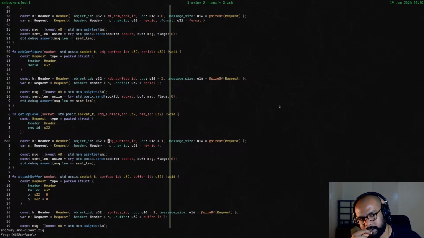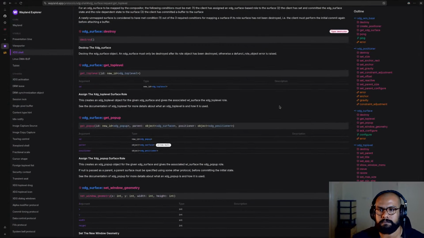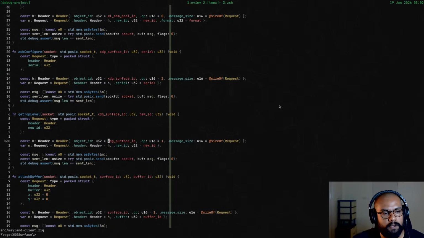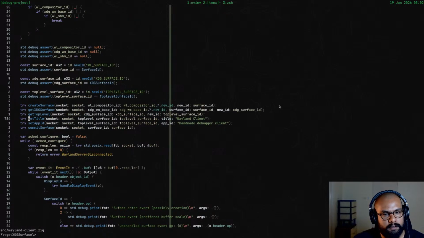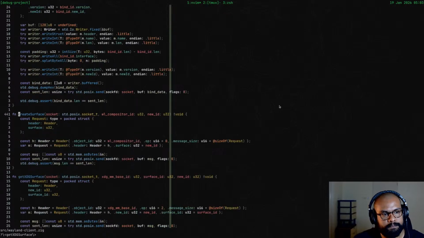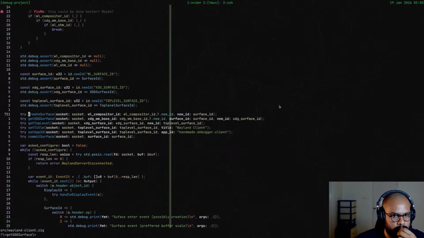And it only has a new ID. I think some of these don't look right. I mean, this one still feels correct because I'm using a bound object. Same for XDG surface.